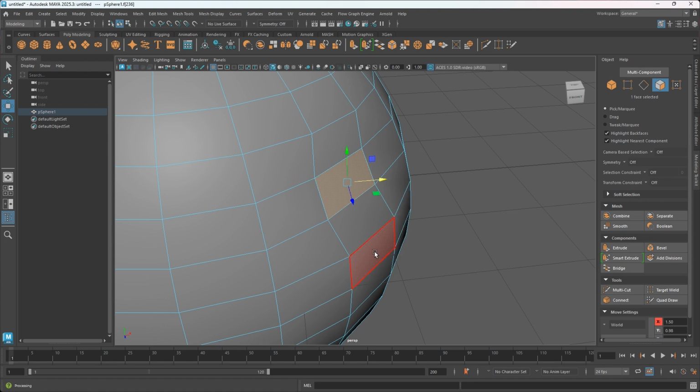Now, if you want to select in edge mode, you can just come over to this part here and select the edge, or you can just right click and select edge. So from here, you can select any lines you want, as long as you are in the edge mode. And when you go into the vertex mode, you can just select any vertex from here and manipulate them the way you want to manipulate them.